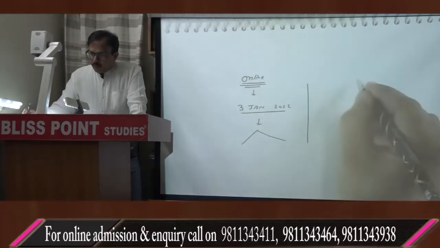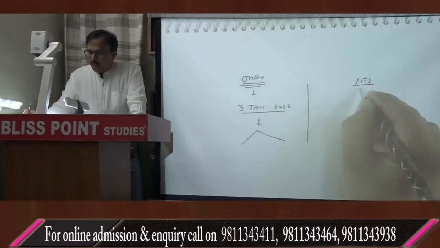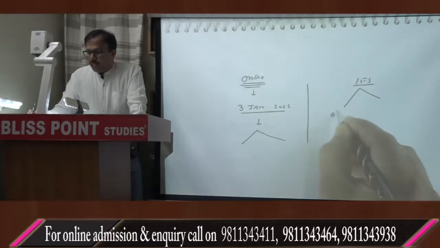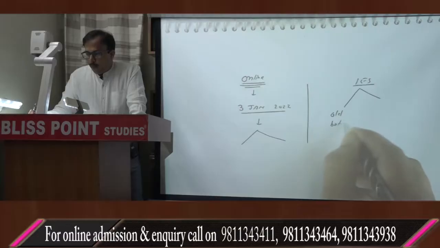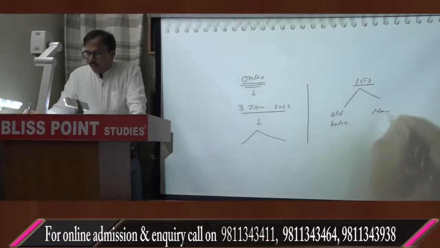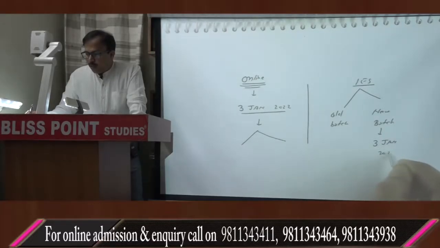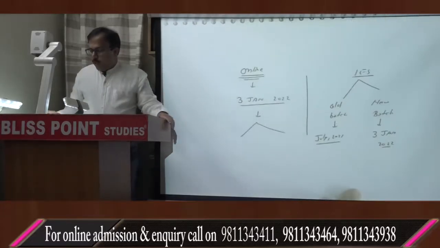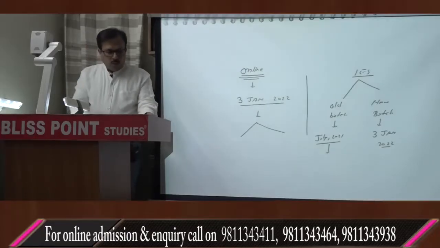Now for Indian Economic Service you will find two batches. One we can say is the old batch and the other is the new batch. The new batch starts from today, 3rd January 2022, and the old batch started in the month of July 2021. Okay, for the July 2021 batch, I will just show on the portal.